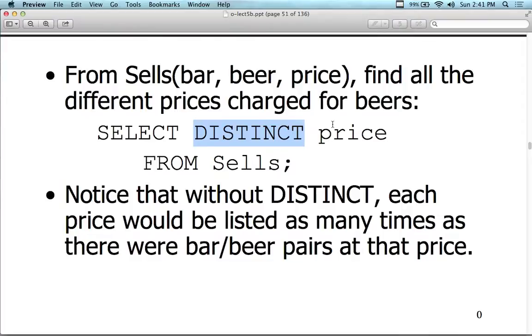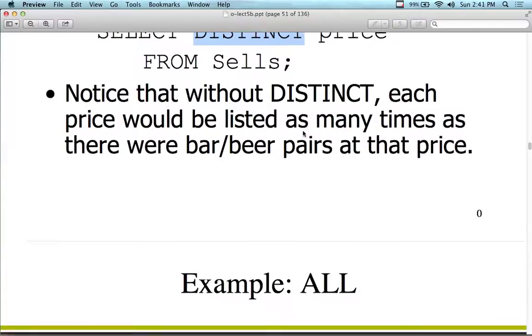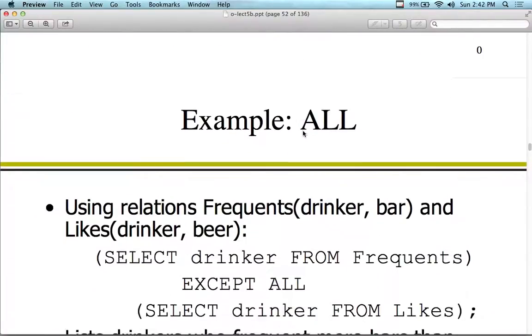Is that going to eliminate any speed in the query? This query, no. It's just going to reduce the size of the result space that comes back. But if I was using that result space in a subquery, then I'd have a smaller number of rows to traverse. So the efficiency is really seen when you are combining subqueries together, unioning one subquery with another one. Then the distinct's really going to help you because it's going to eliminate all the duplicates for you. So it makes the search space smaller.